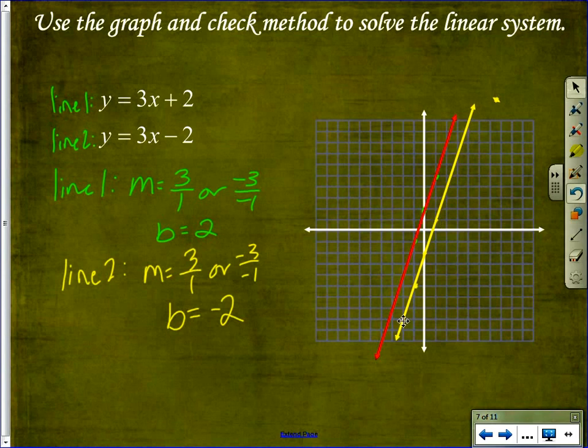Okay, so what is my answer? No, you're right. No solution. Why is there no solution? Because the lines never intersect, right? Ever, ever, ever. Some people argue that way out in space, a million, zillion miles away, they may intersect, but we're not getting into that, okay? Because light bends, so the lines might bend and blah, blah, blah. Okay? So, no solution.